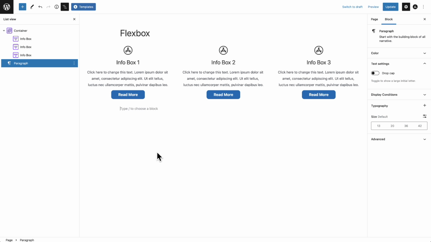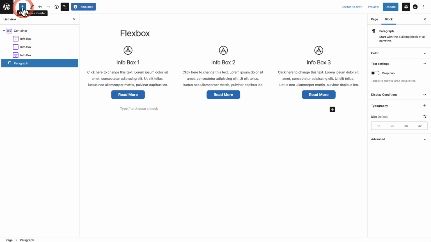Now, what some Elementor users don't realize is the WordPress block builder is pretty much exactly the same thing as Elementor. You start with a container. Now, if you're going to use Spectra, which is going to be completely free, I'm able to do the same thing here. As a matter of fact, let me go ahead and show you how that works.